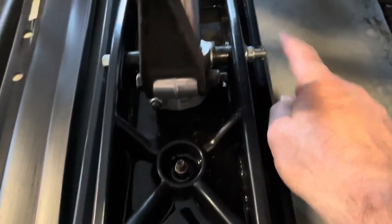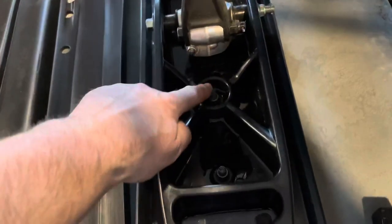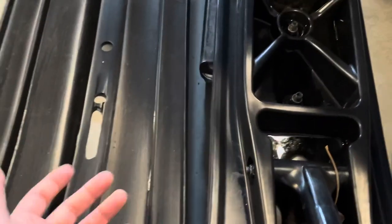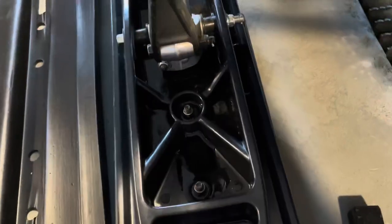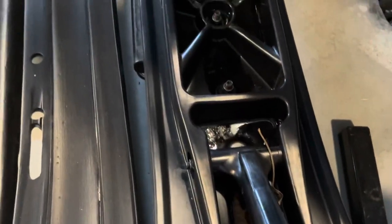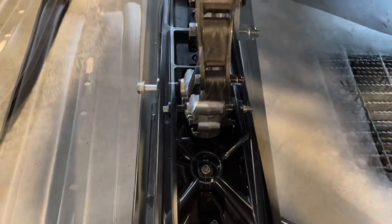And then what I'll do, pull the cotter pins, nut, drive the bolt out, drop the skis. I'll have to remove the skags, and then you put the ski skin on the ski, put the skags back through, tighten them up, and then I will have to drill a hole here and in the back, so it's going to come out somewhere here and on the back of the ski, pop rivet it, and that'll be done with one ski, and then I'll repeat to the other side. So let's get at it.